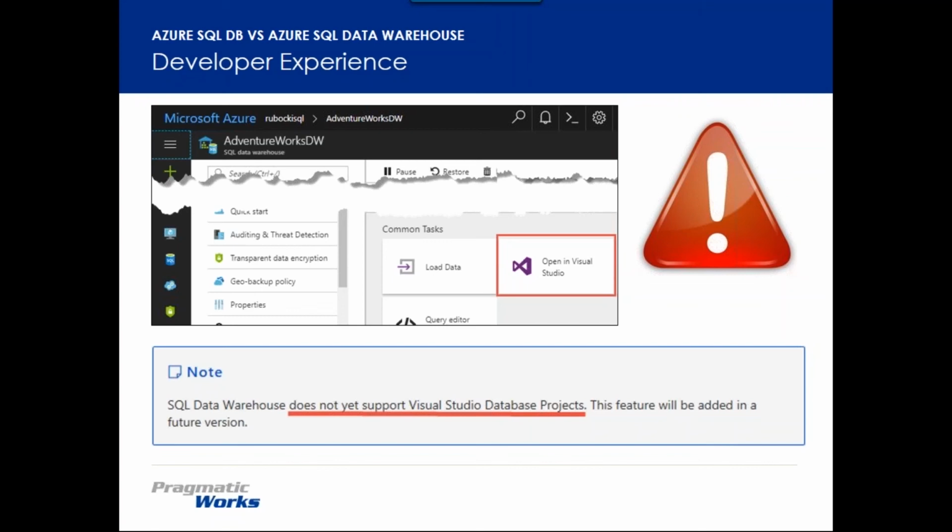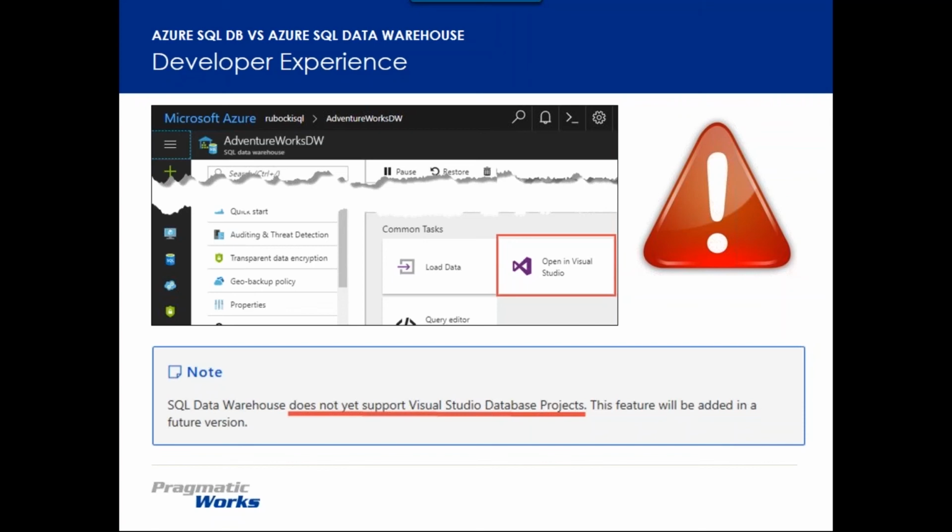But the note below there is from Microsoft's documentation, and it says that you cannot use database projects for Azure Data Warehouse. What the Visual Studio option will do is open Visual Studio with SQL Server Data Tools, and you can use the object browser to look at the tables and the columns in your database. But to be clear, we cannot use database projects.